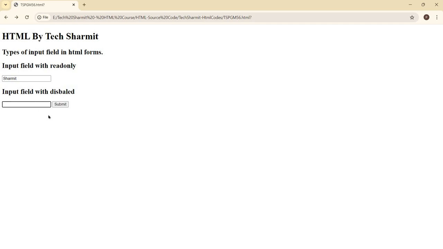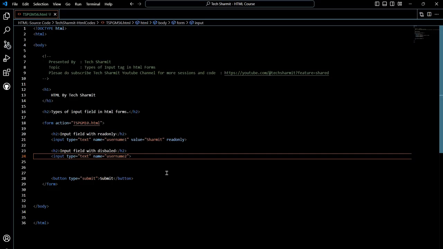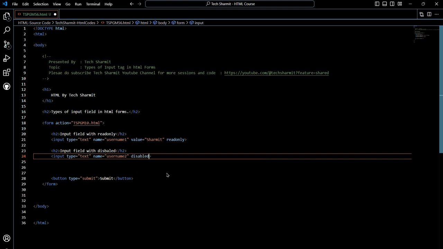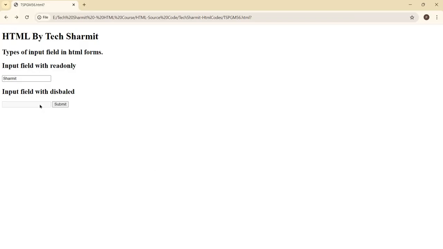But let's say I don't want to allow the user to write anything here, and I don't want to show any particular value to the user. In that case we can use the disabled keyword. Right now if I refresh my browser, you can see this field is visible but it is disabled. To make it very clear, it is populated on the screen, but it is disabled for the user.